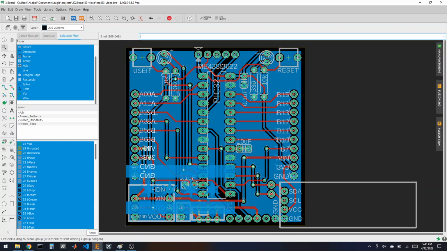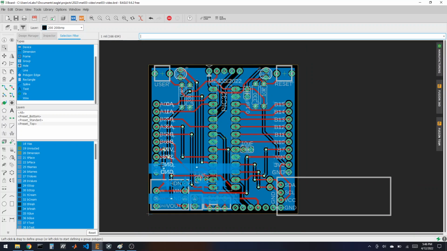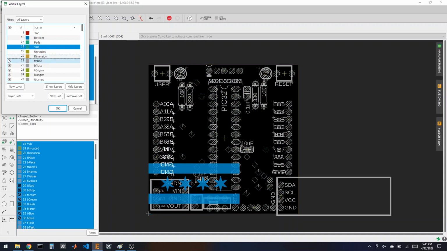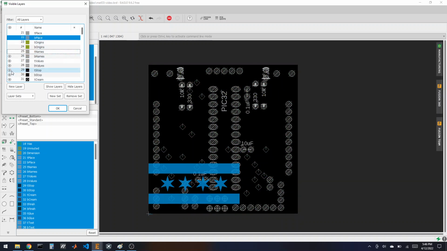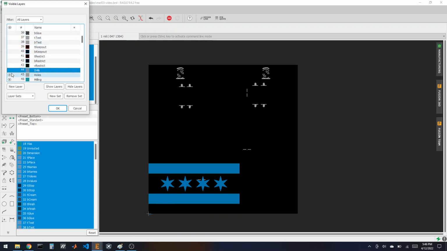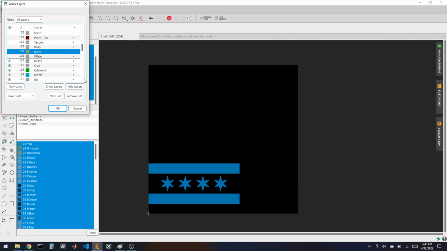Okay, so there's my flag. It took a long time to render. I'd like to move it, but it's going to be hard to move because it's on top of all this other stuff. So I'm going to turn off lots of layers so that basically I only see layer 200. Oh, probably hide layers. So when I move it, I don't want to accidentally move other stuff. Okay, so now basically I only see layer 200.